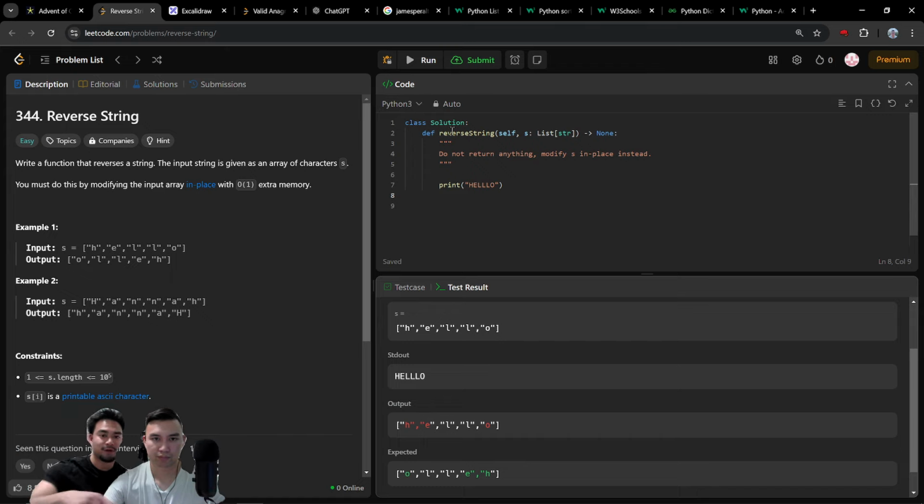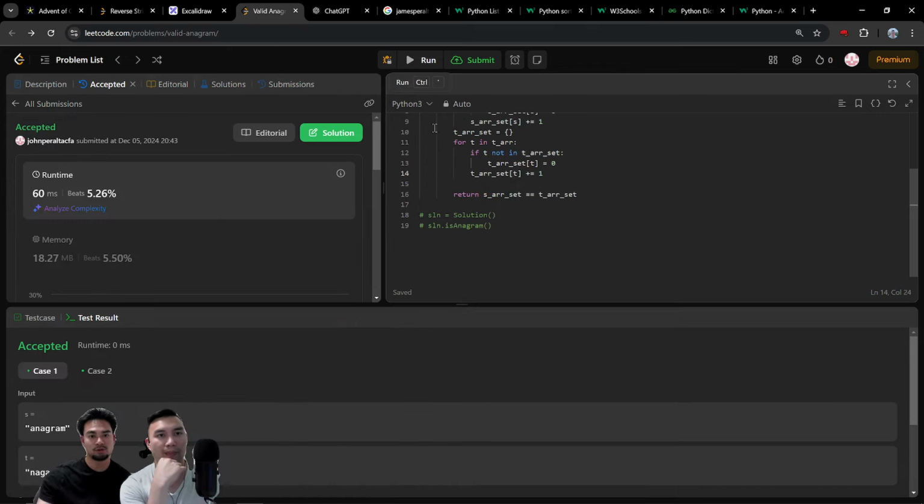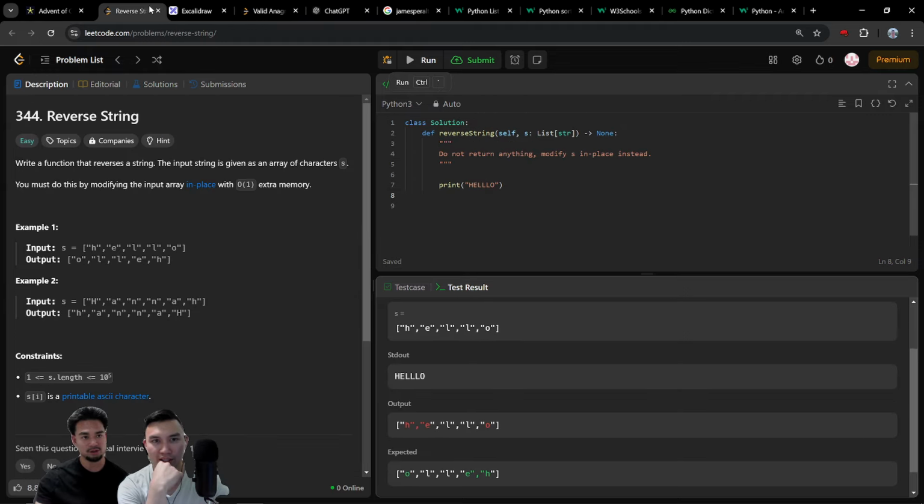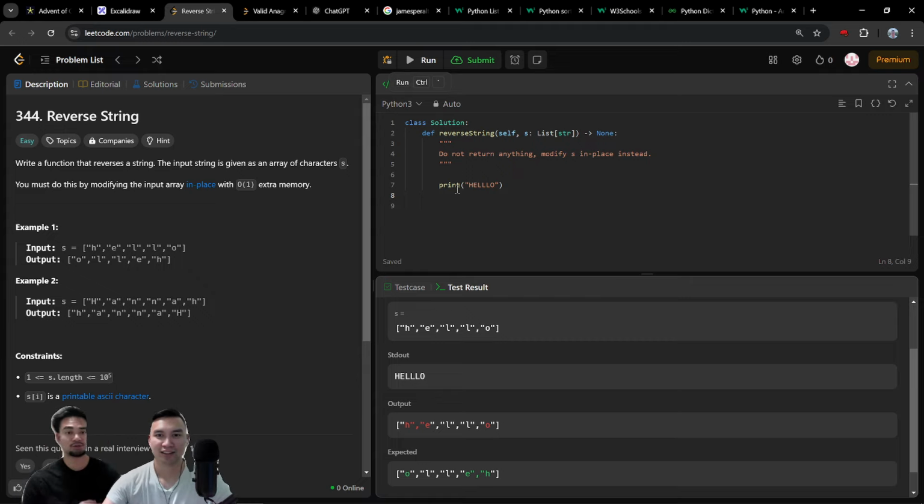You could see, like, click on valid anagrams. Go up here. You can see all we did was write our code inside here. Just return at the end. All the code we write here gets run. You don't have to define your own function. Okay. It's very Leetcode specific. Okay, let me exit out of this actually.